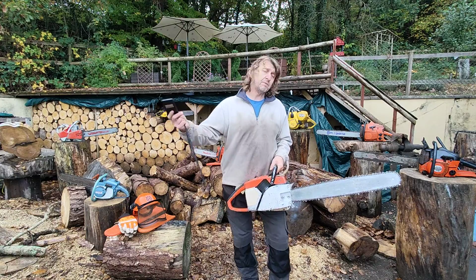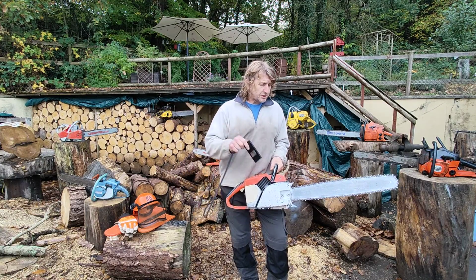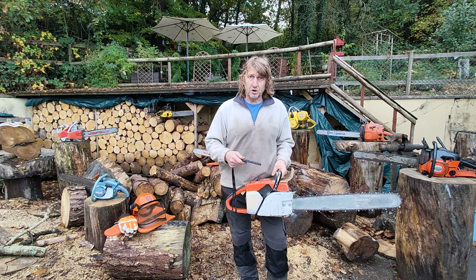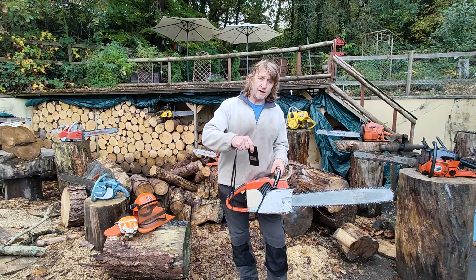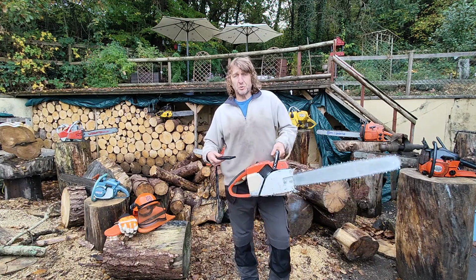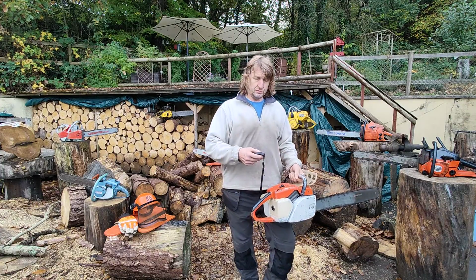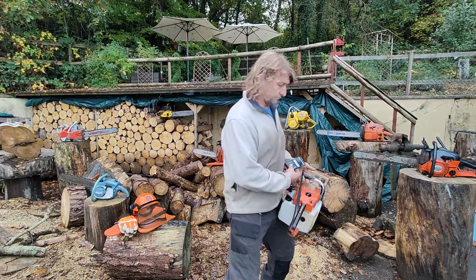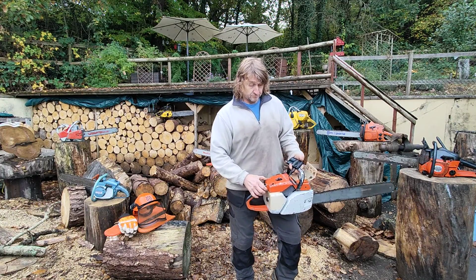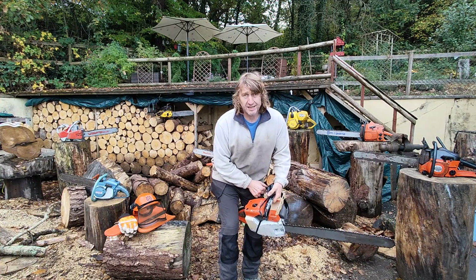Maximum offload RPM for this engine, I bought the Stihl service manual for the 45 and the 56 a while ago, is 11,000 RPM, and the mean average speed for tick over, for idle, is 1800. So I've reset her to factory, and actually I wonder if I can show you that on camera. Let's try. It's been interesting. So this tacho has been a spectacular addition.